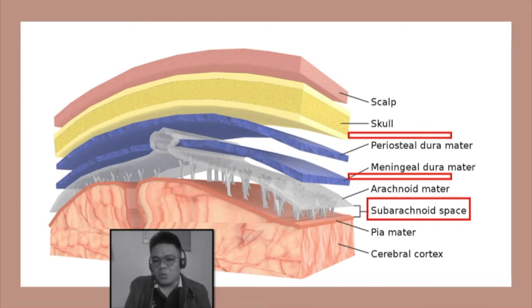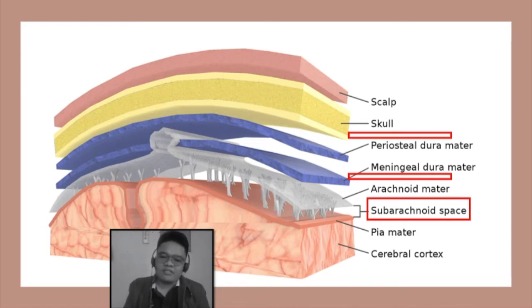Now, there are two other spaces. The two other spaces are referred to as your subdural space and then your epidural space. So class, when I say subdural space, that's of course below your dura, and that would be between your dura and your arachnoid. Then class, your epidural space, epidural, okay class, that means above. Okay, that would mean above your dura. So class, that is between your periosteal dura and your bone. Okay, so that is, class, already between your periosteal dura and your skull.